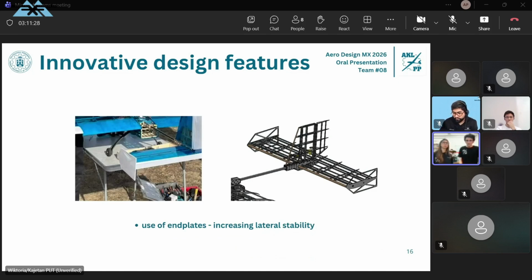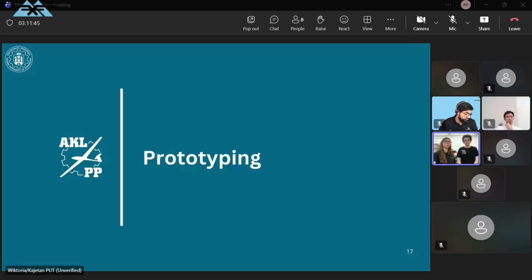Another innovative feature are the end plates at the empennage of the aircraft, which help to stabilize the construction, since the vertical stabilizer was not enough, as we stated after the test flights.